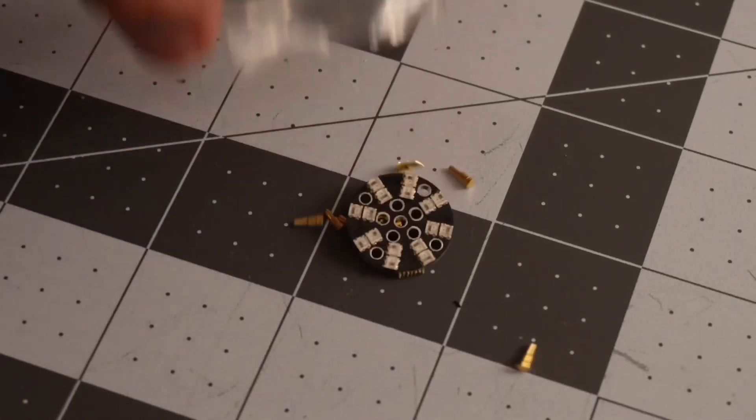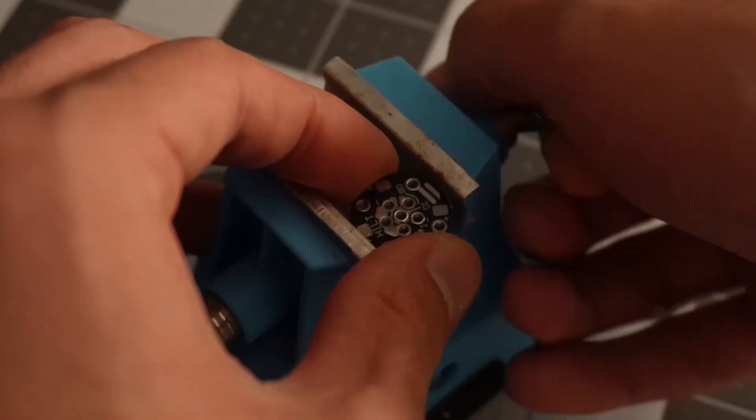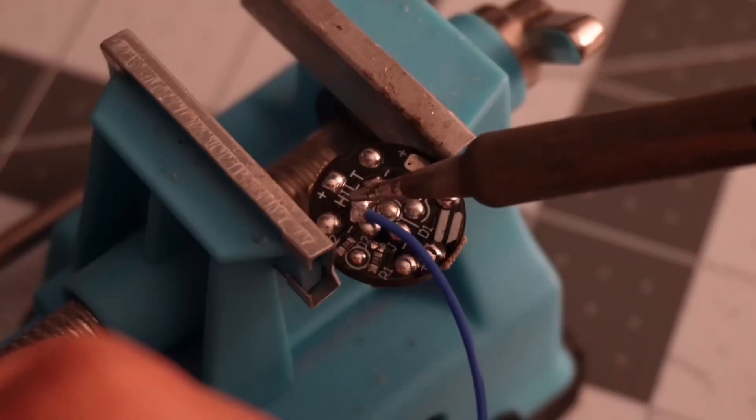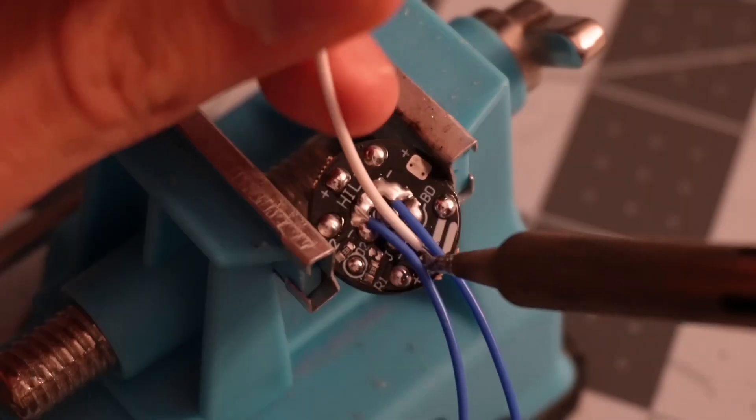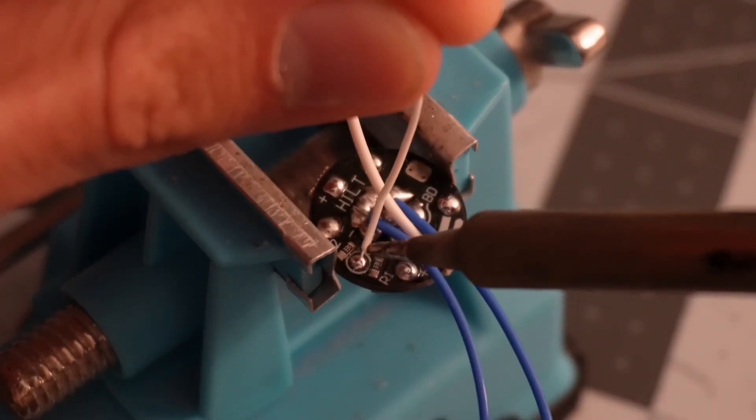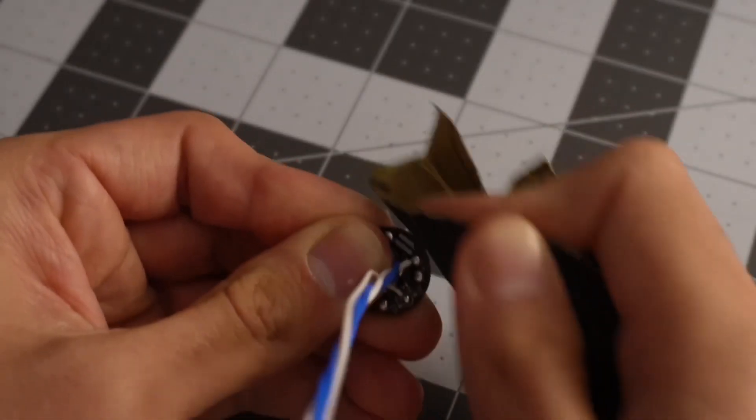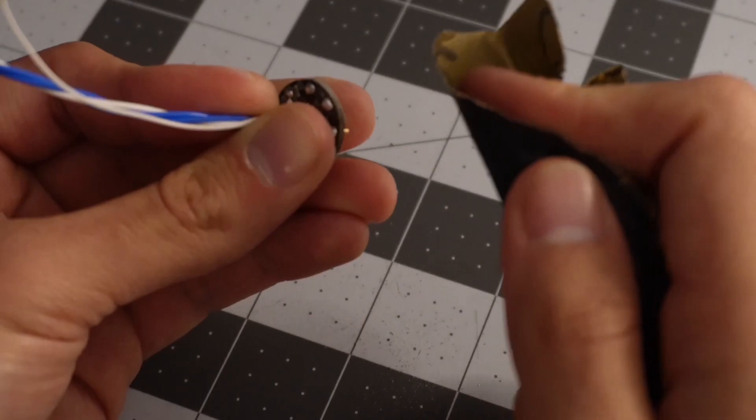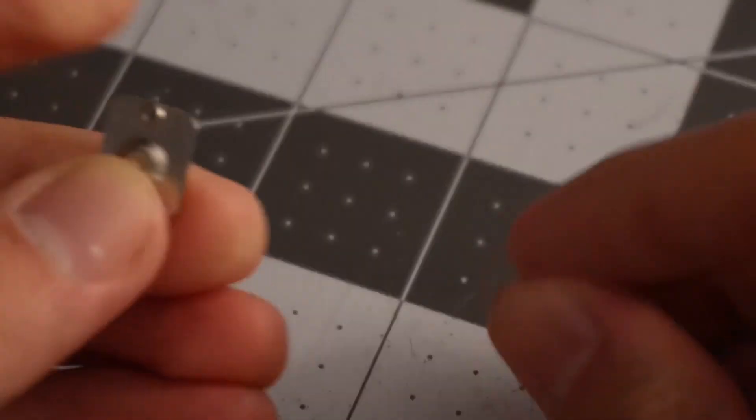The first thing we're going to do is set up the NeoPixel connector. Since my customer didn't want any extra features like chassis detection or a second data line, I'm just going to be attaching two 24 gauge negative wires, one 22 gauge positive wire, and one 30 gauge data line. After that, I'm just going to sand the connector so it can fit in the chassis.